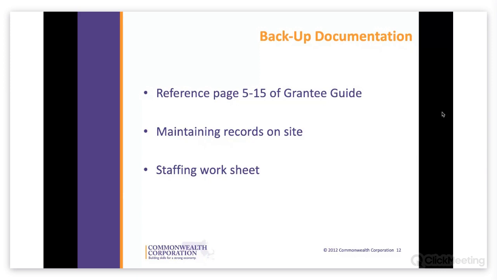ComCore may conduct a similar visit or desk review in the second year as well, based on results from the review in the previous year. ComCore also reserves the right to require any grantees to submit backup documentation with each subsequent invoice based on results of that invoice review that happens in year one, for your reference. For staffing, we're looking for proof that staff was on payroll at the time of the charge to the grant. Just as an example, really calling out this information from the chart on page 5 through 15.